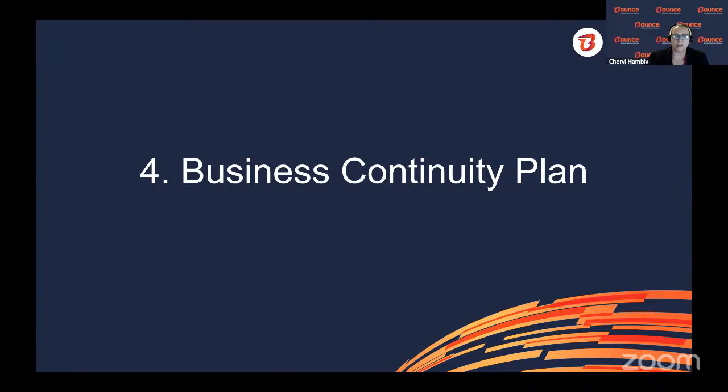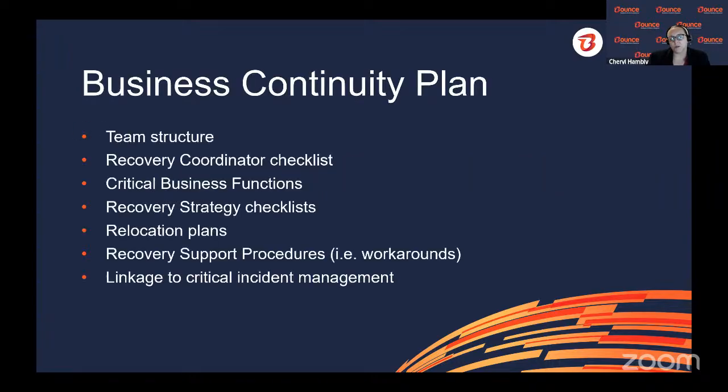And we'll go through that in our next webinar in a lot more detail in terms of padding out what that team structure looks like. So in terms of some other components that you'd have in the business continuity plan, you definitely want reference to your team structure. So if you are consolidating it, and if you've got one critical incident management team that's going to cover off a critical incident as well as business continuity, and most of the time, if you've got a business continuity event, it's a critical incident as well, and you're having to activate that management team or the leadership team. So you need a team structure to define who's going to do what.